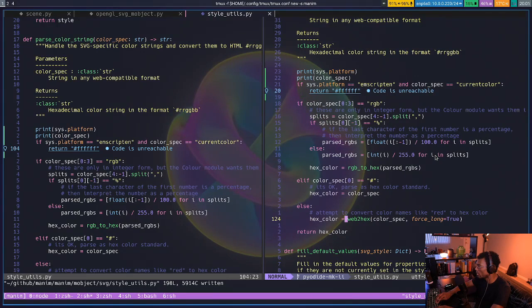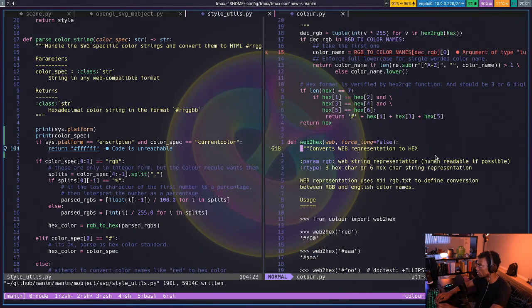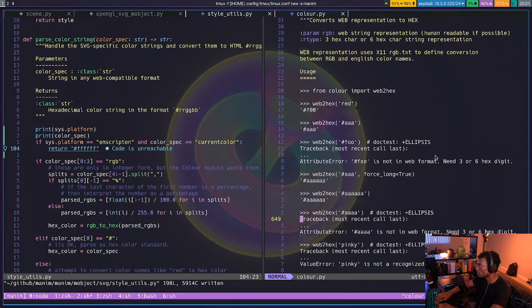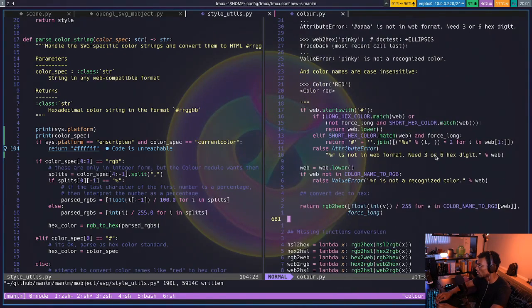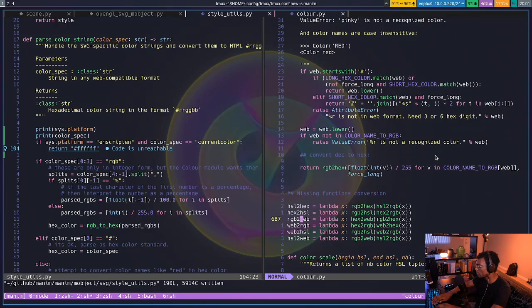I tend to convert color names like red to hex color. I wonder what is web to hex? Yeah, that won't help.